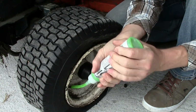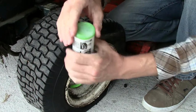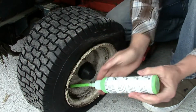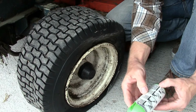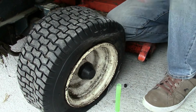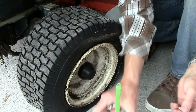The rears on this Kubota ride on are quite big, so I'm not sure if one bottle would do it, but we'll see. It's seconds, isn't it? And again, I don't know about cars or tubeless tyres and this stuff. I'm just using it on this ride on mower. But yeah, there we go.